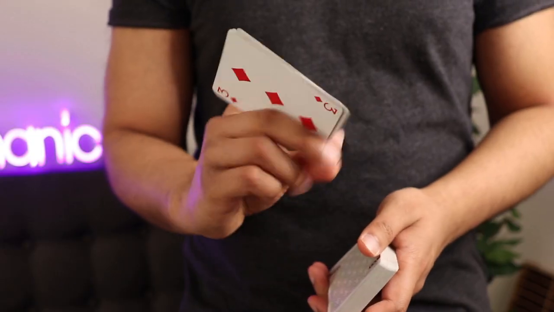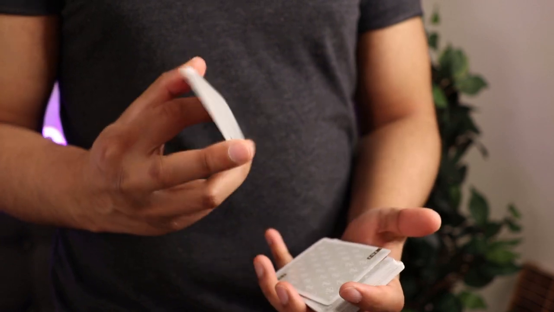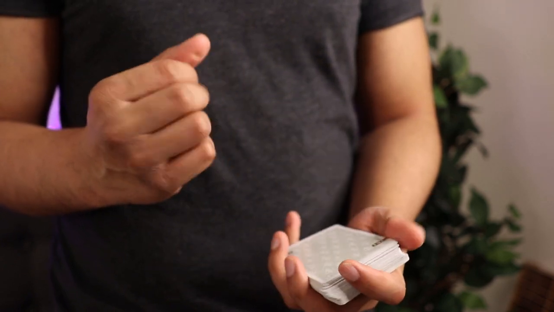What up crew, welcome to the Cardistry Combos series, and I already explained what it is. Today we'll be taking a look at the moves Pinchot and ATM. Pinchot is a minimalistic one packet twirl done with one hand, and ATM is pretty much a card flick from one hand to the other. So given that background, let's get into doing the high level tutorials, and then we'll go ahead and incorporate those moves together.